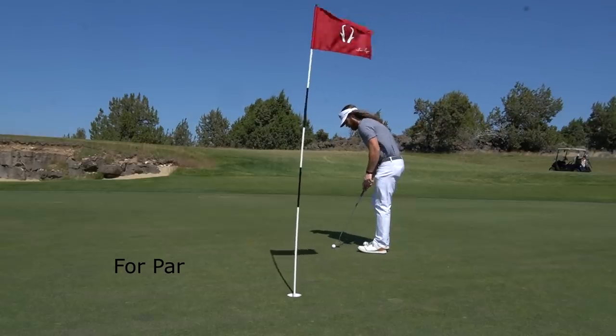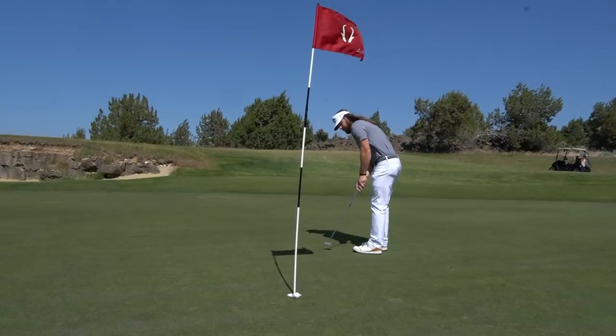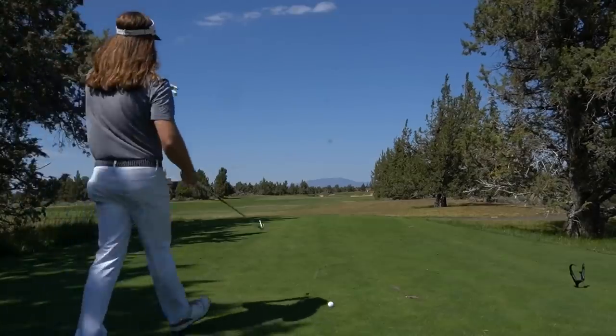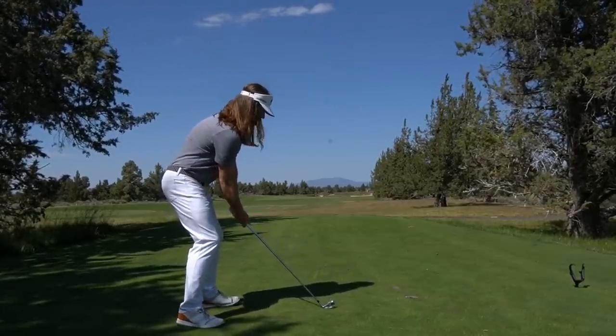So now I have about a 6 or 7 foot swinger with some wind to contend with here. And that one hurt. I still remember that was a putt I thought I had. I didn't think it would snap that much at the last second, but dropped another shot. And that's probably from that lob wedge I hit for sure.